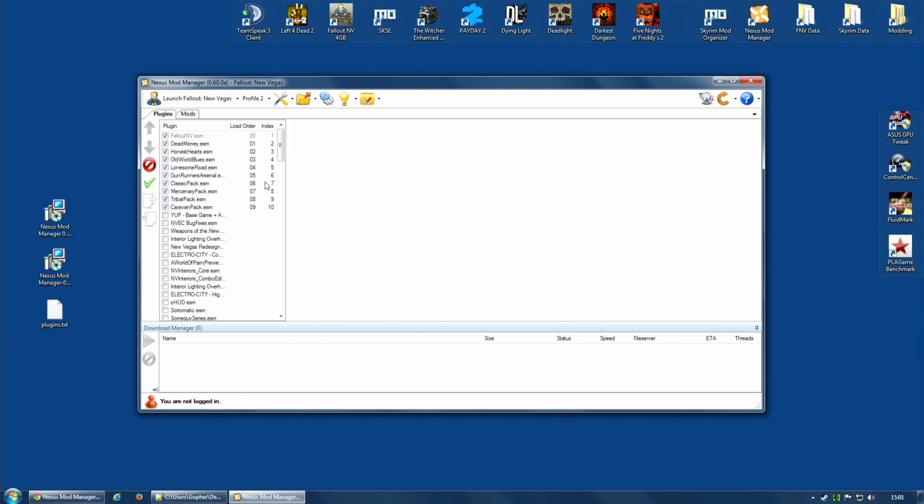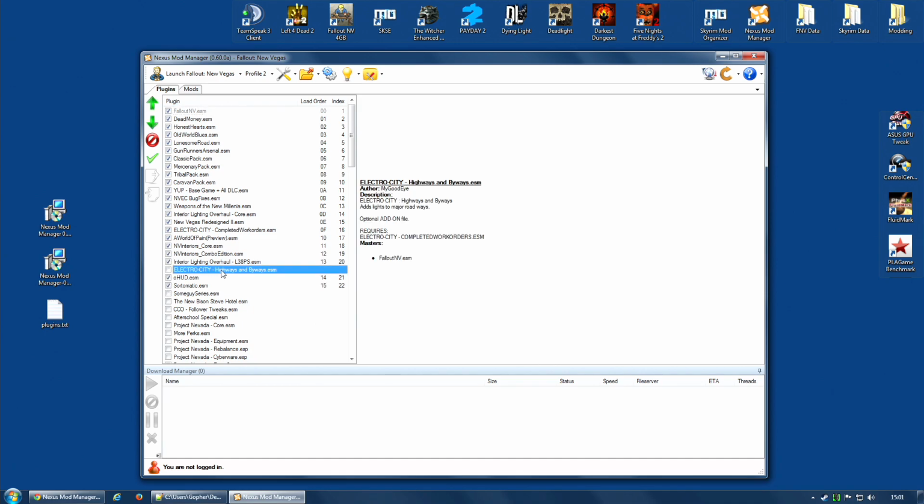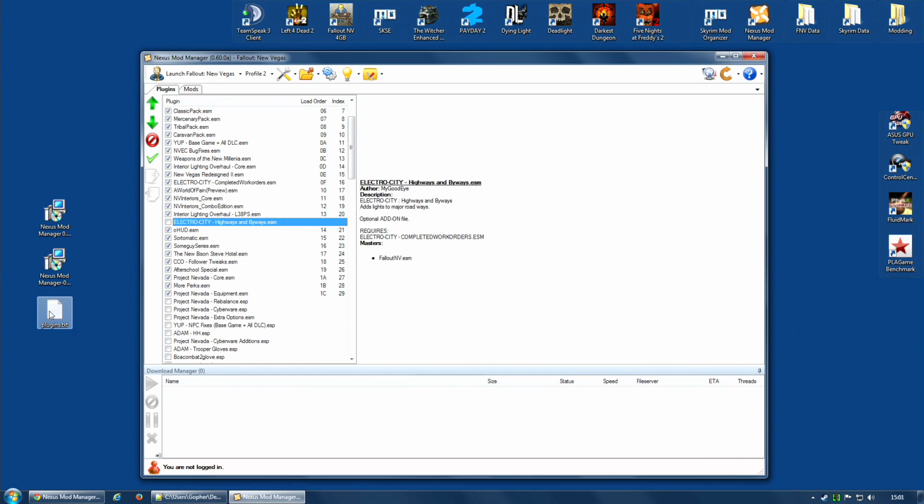And I'm going to take a quick look at the plugins, and in my particular instance there does seem to be an issue. The plugins have not actually been selected. Now a few times I did this, the plugins did get selected, but this time they did not. So I'm going to have to manually go along and click all of the plugins that I want, which is almost all of them, but not all in my case. The highways and byways I did not install, however. So again, having the plugins text will help if you are unsure which of these plugins that you need.